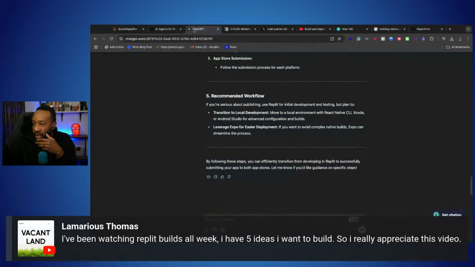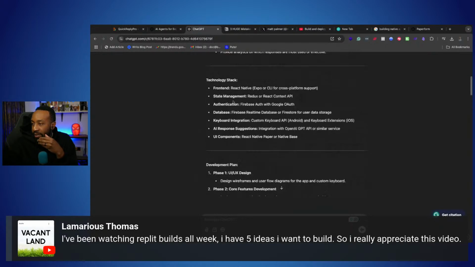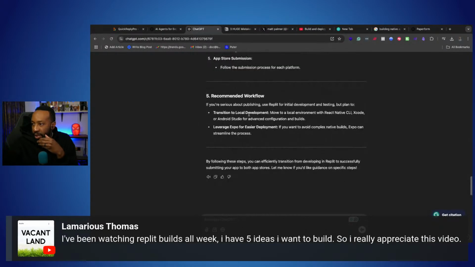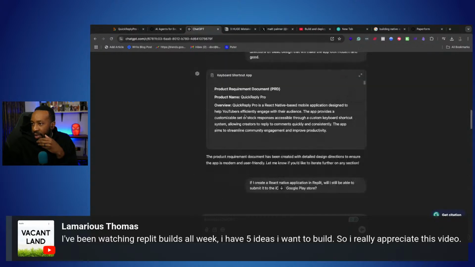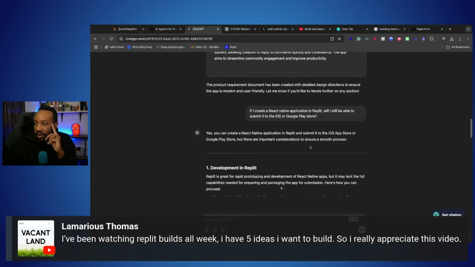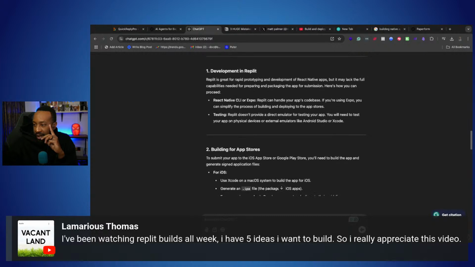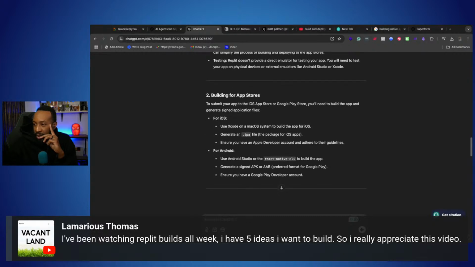So, what did I say? Let me see about this. Did it answer my question? Okay, so I asked, could you do this? Yes, you can create a React Native application in Replit and submit it to the iOS store. There are some important considerations: development in Replit, React Native, testing, building for the App Store.